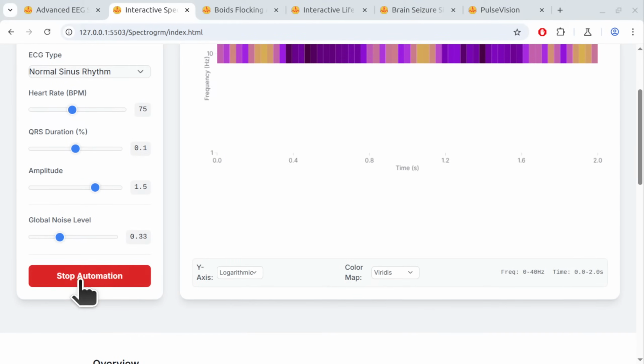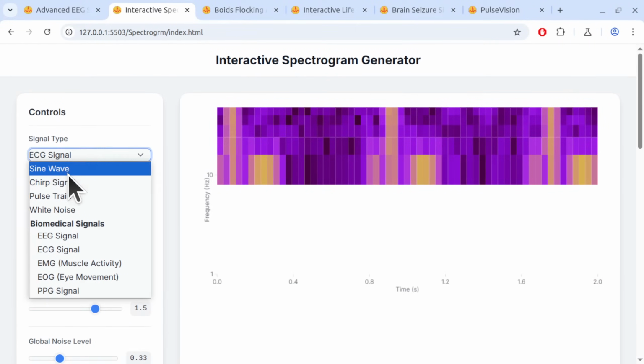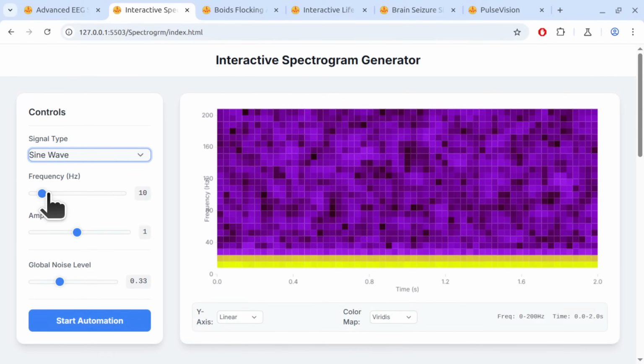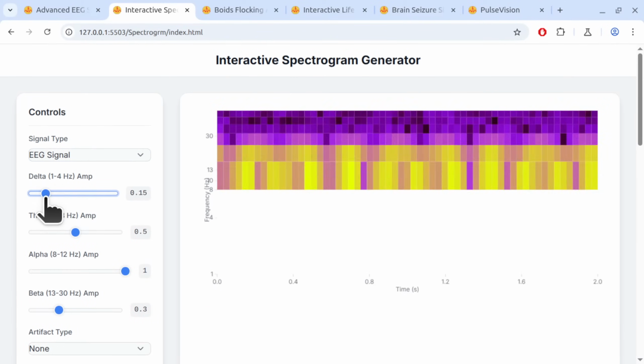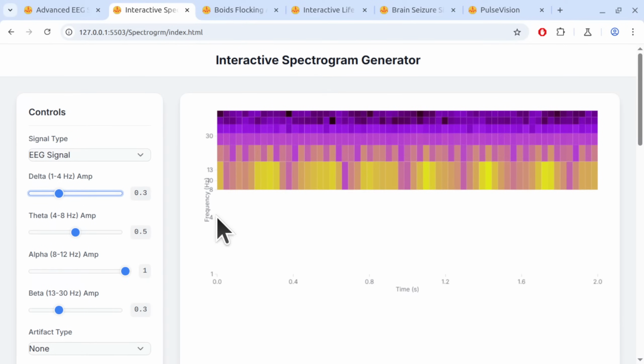Fix this somehow. So the animations seem to work. Animations seem to work correct. EEG signal, yeah. What's up? Let's see. Can it fix it? Can it fix it? Let's try calling the prompt engineer again.